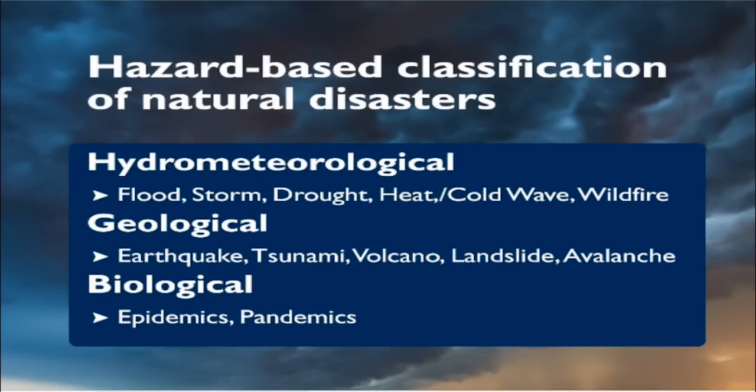So we can further subclassify natural disasters into three main categories: hydrometeorological, geological, and biological. The hydrometeorological are associated with weather. So we see floods, cyclones, storms, drought, hot and cold waves, and wildfires. On the other hand, geological disasters have examples such as earthquakes, tsunamis, volcanoes, landslides, and avalanches. Geological origins are mostly associated with the movement of the Earth. And then we have a third category of natural disasters associated with biological disasters. These include things like epidemics and pandemics. Once again, infectious disease outbreaks or epidemics and pandemics that worsen and then become overwhelming.